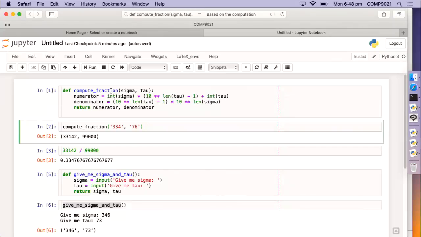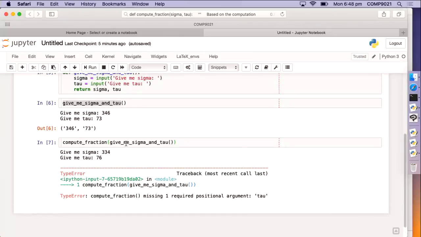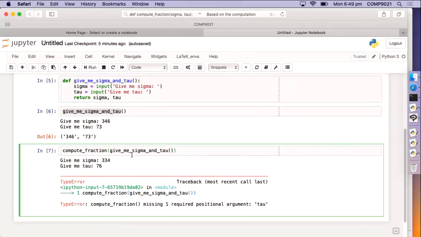So Python lets you group together a number of arguments into one tuple. You'll see that later. But now, what we can also do is let the output of give me sigma and tau, which is a pair, be dispatched into two individual arguments. So if you like, magically remove the surrounding parentheses.